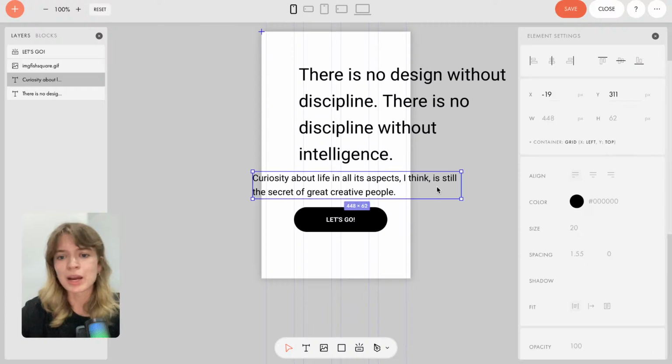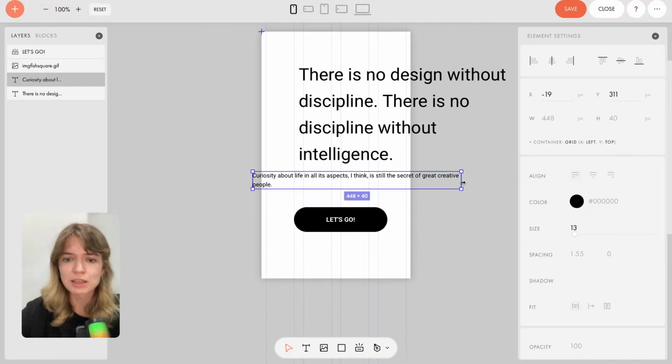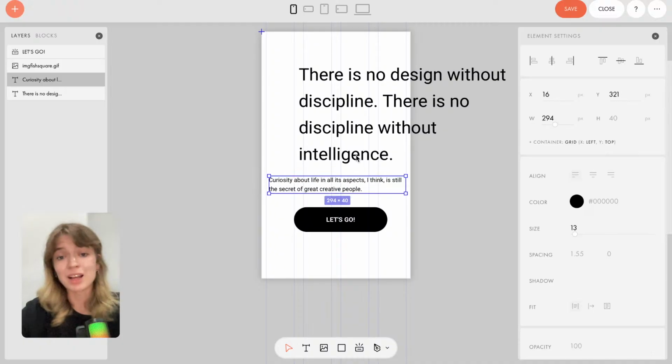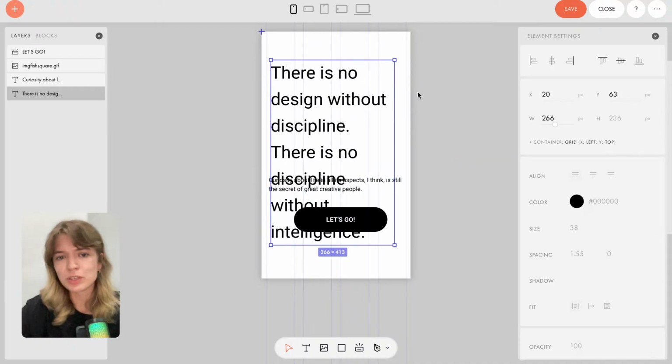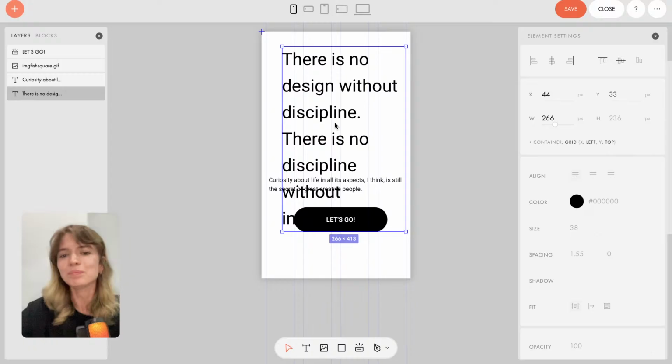Always keep in mind that sometimes you need to decrease the size of your text, adapt animation if you have it. And again, there is a bunch of tutorials on our channel. Feel free to subscribe if you want to get more advanced in zero block.